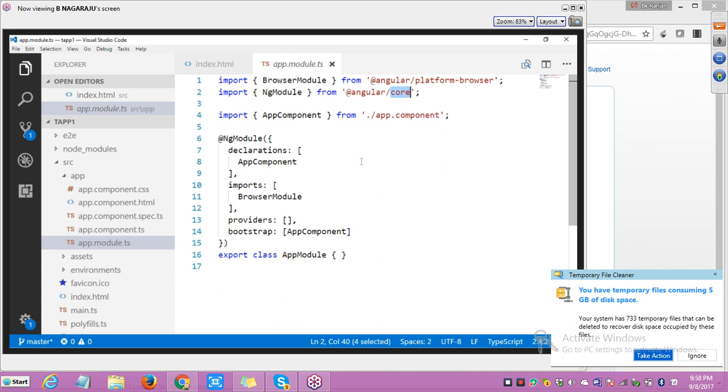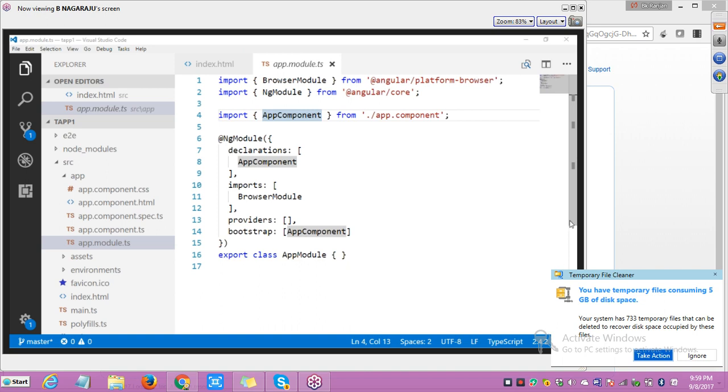I told you to type at the end when I am asking questions. Then import NgModule. Next, to create a class, you will write the class name, but to create a module in Angular, you have to write @NgModule. This is creating a module.